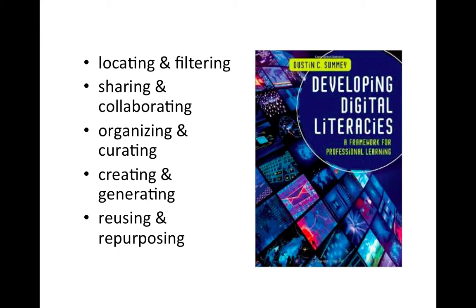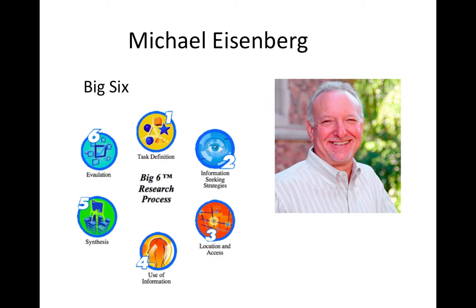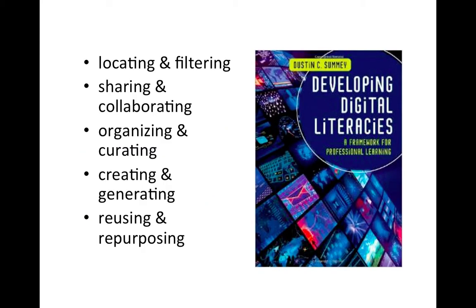And while you're reading those chapters, I want you to think back to Unit 2 and our work with Michael Eisenberg and his Big 6. And I'm hoping you're going to start seeing how these ideas are connected. So you see his Big 6, and this is Sumney's, I guess we'll call these his Big 5.